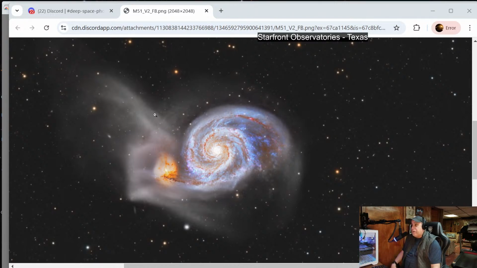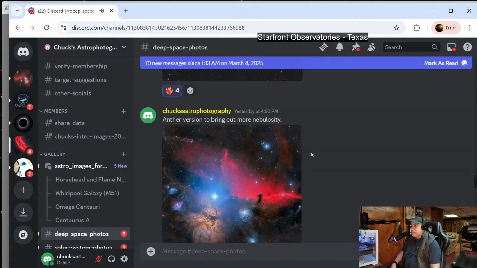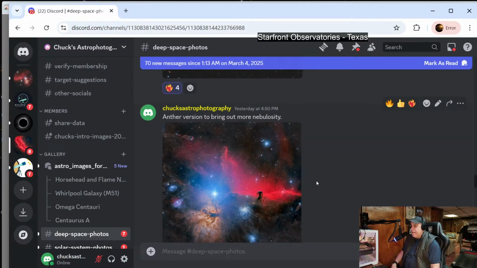The dust. I knew you were going to say the dust on the outside, but this is a lot of dust. And the thing with the dust, on my picture, I didn't even have to work to bring this out. It was just there. I don't know if Pete had to spend much time on that, but I didn't.